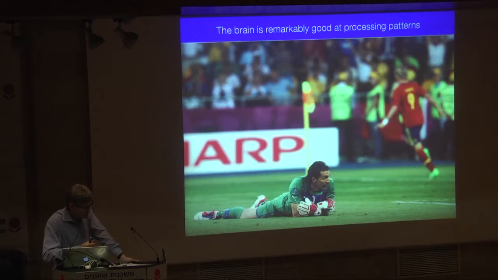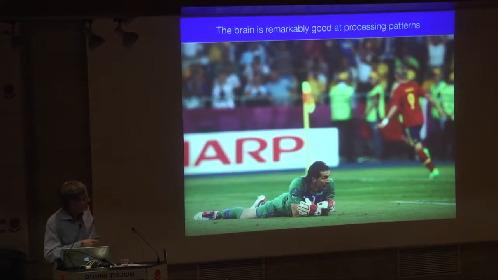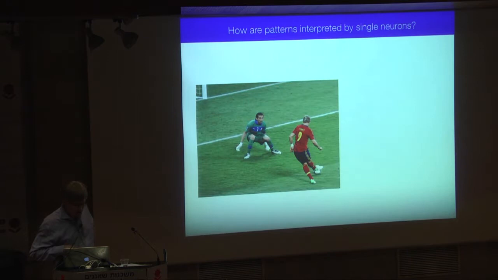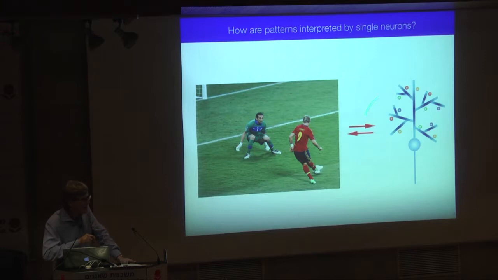This computation takes place over milliseconds — this very complex series of computations happens nearly instantaneously and completely effortlessly for these players. The prevailing view is that this involves computations on the circuit level engaging thousands or millions of neurons in population activity. But what I'd like to ask is whether such computations might already be implemented on the level of single neurons, and already on the level of single dendrites.